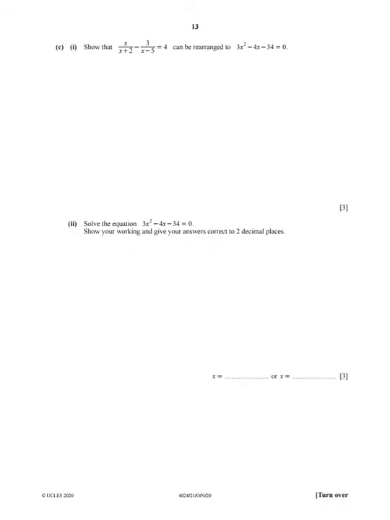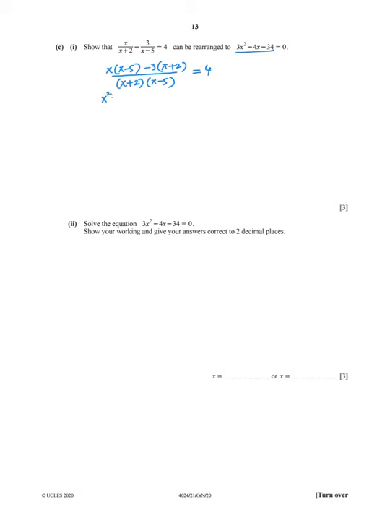That is your answer. Part C, you need to show that the equation can be arranged in this form. So first you need to take LCM here, and the basic rule is whatever is written in the denominator you need to write it down as it is, right? After that you need to do the cross multiplication in the numerator. So that is minus 3 times x plus 2 equals 4. Now we need to start multiplication.